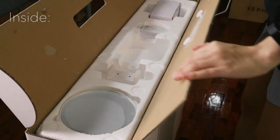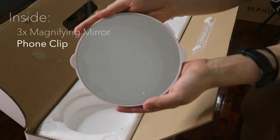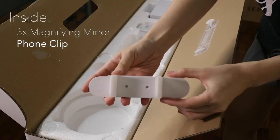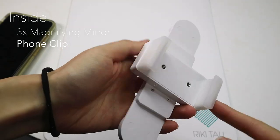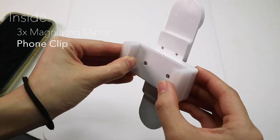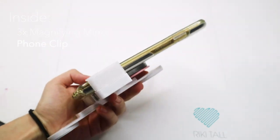When you open it, the accessories are all on top. It also comes with a 3x magnetic magnification mirror that attaches magnetically to the face of the mirror, and also a magnetic swivel phone clip. This does not swivel 360 degrees — it only flips out to hold your phone and then flips back in to be more compact when stored. The claws are rubberized so it won't scratch or damage your phone, even without a case. It also has a claw-like feature to further secure your phone when attached to the front of the mirror.